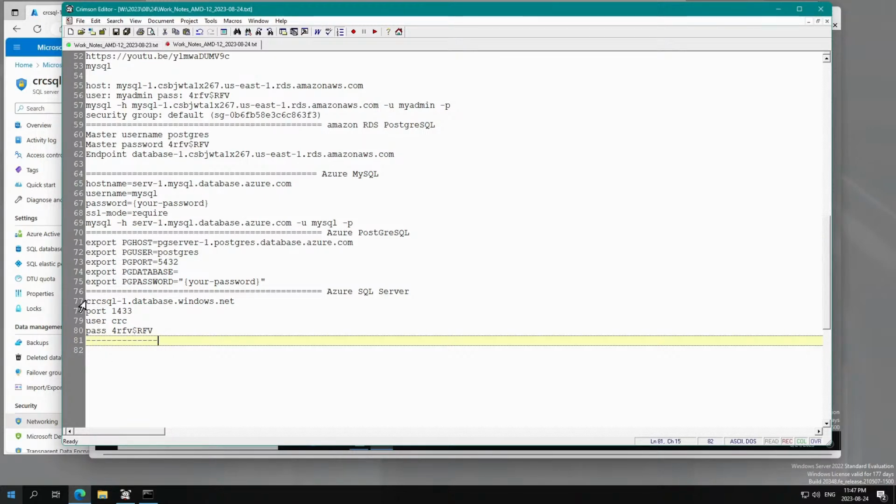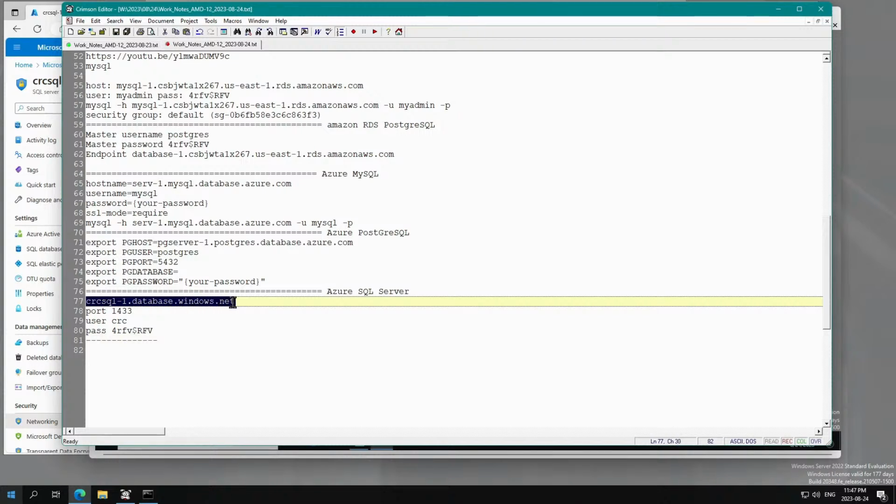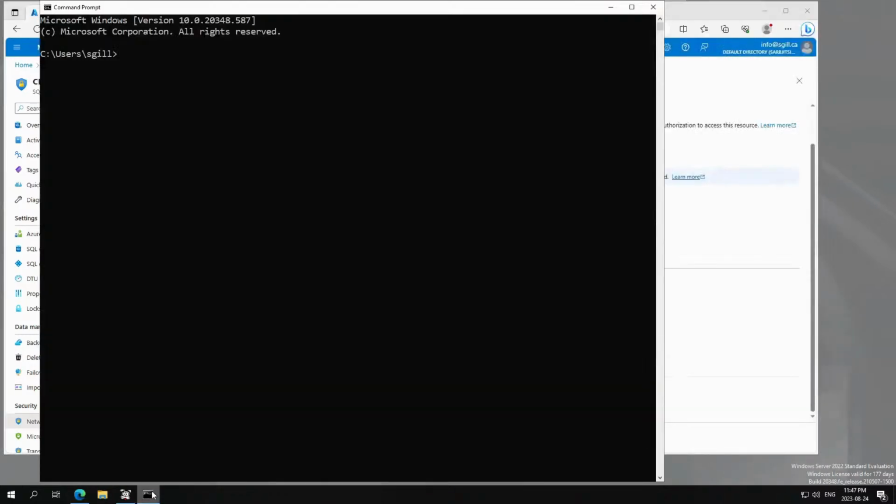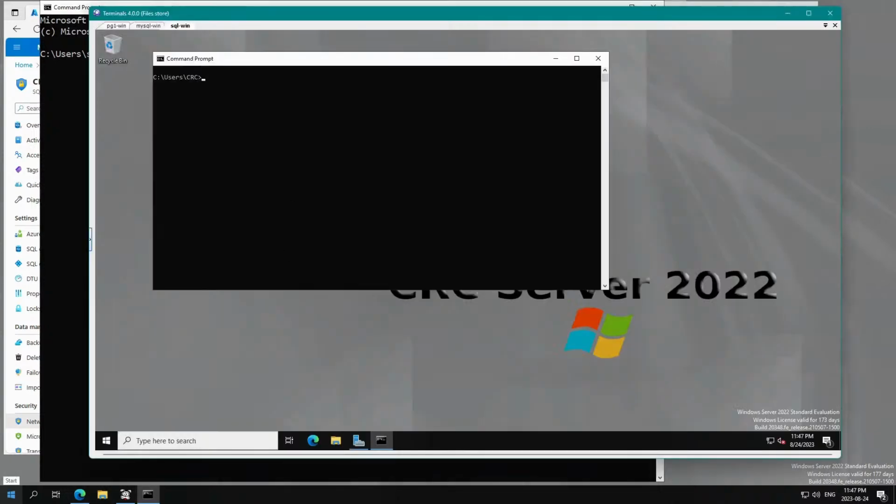sqlcmd minus capital S, now comes the host name, and then we have the user ID. I forgot what user ID I gave.